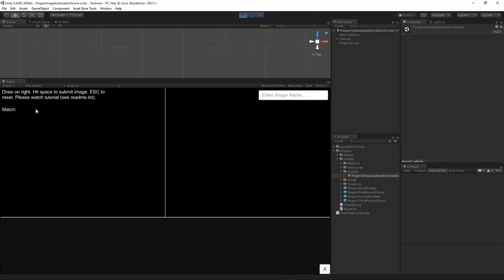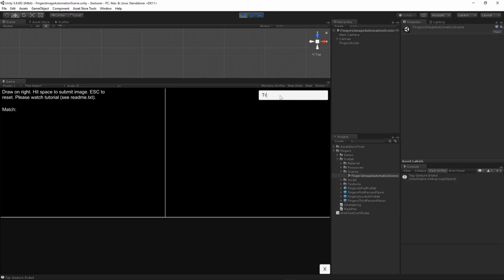New in this scene are new instructions, and there's also this key name, the enter image name. This is going to be kind of a short key for your image, and this is important to enter because it will be used to look up in a dictionary later and display the match shape name. So make sure to enter a shape name here, otherwise things will not work the way you expect.